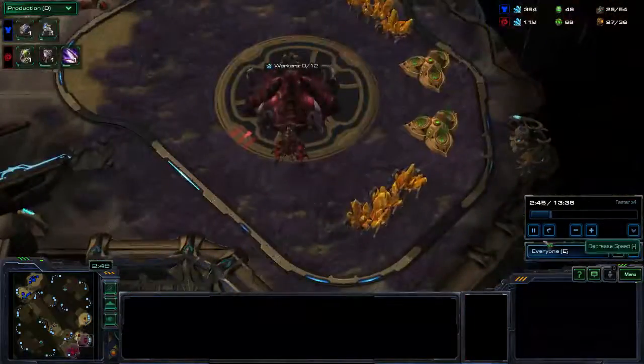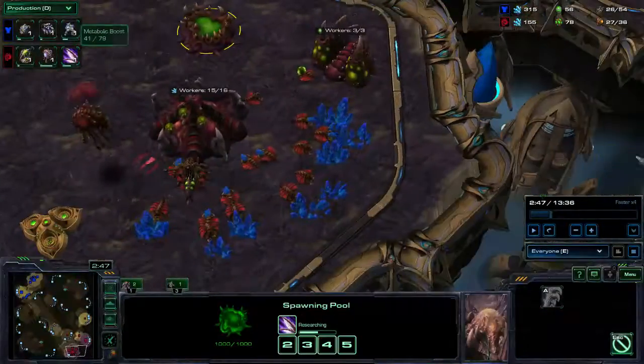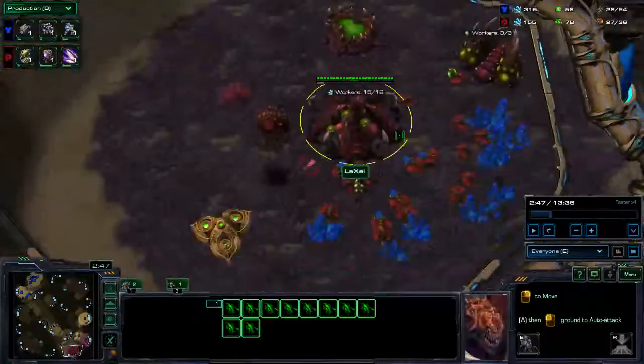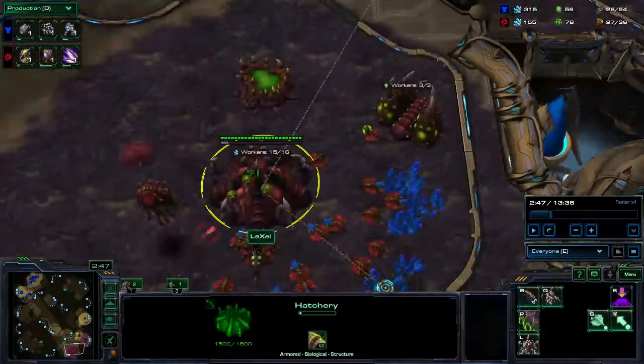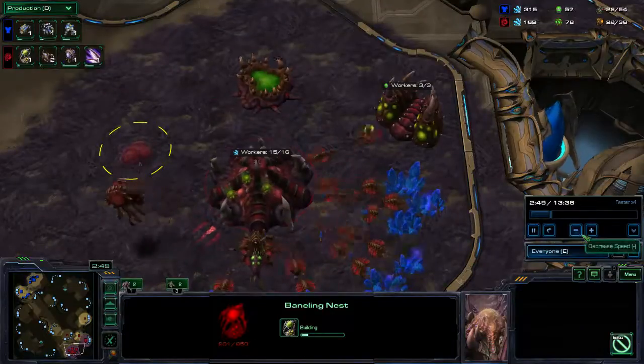Let's see what the build's looking like so far, though. We got the two queens right away into the speed. Okay, and it looks like a Baneling nest. All right, so a couple things about this. First of all, I definitely want to transfer some workers to the expansion on a gold map. No reason not to take advantage of these extra minerals, even if you are going for an early bust. I think it will net you a higher amount.